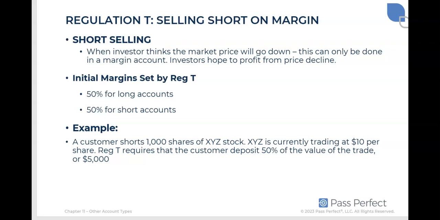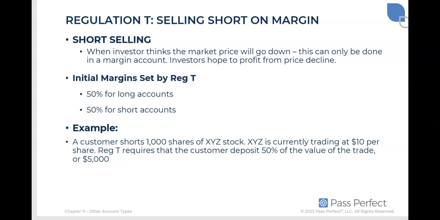Like our example, the customer shorts 1,000 shares of XYZ, so they owe their broker dealer 1,000 shares of XYZ stock. The plan is to wait for the stock to fall in price, buy them back later when they're cheaper, and use that to replace what they borrowed so they don't owe anything anymore. They've covered or closed their short position, but they get to pocket the difference. That's the plan if the stock goes down. Of course, if it goes up instead, they're going to lose money because they have to replace what they borrowed at even higher prices.